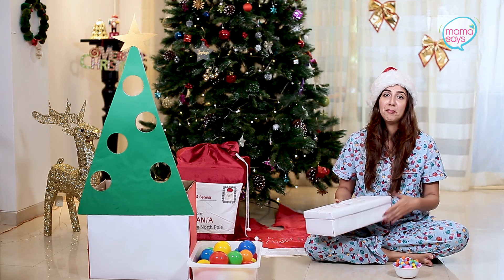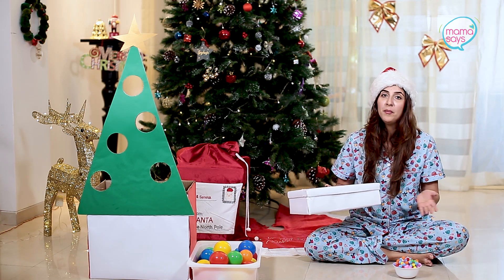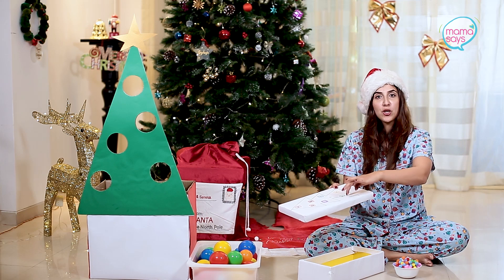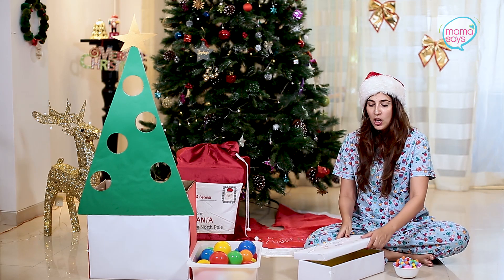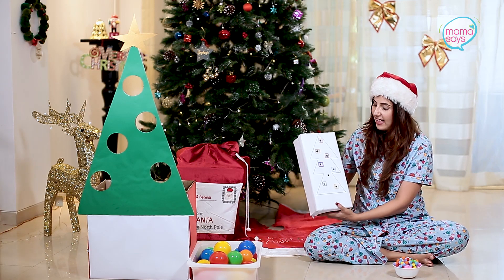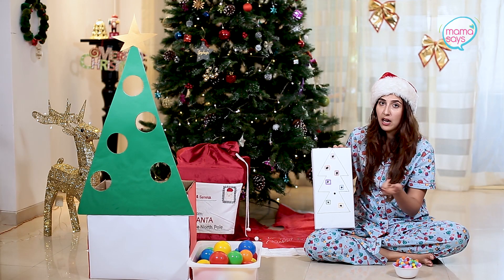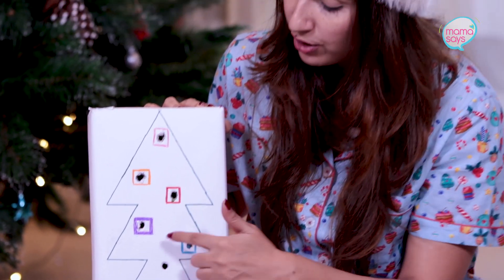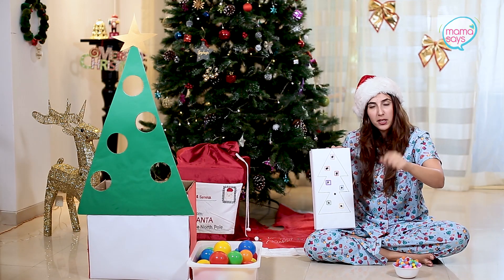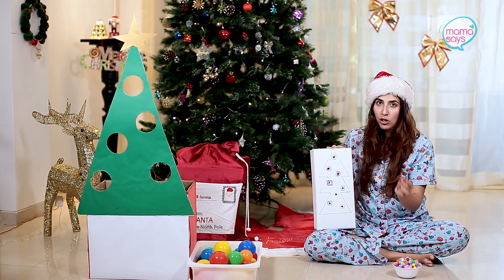Again, don't expect the best art and craft, but like I said, we're not perfect — we're trying to keep our kids busy. I used an old shoe box that I had lying at home. You can use any box, but preferably one that opens because the kids are going to push their pom-poms through here and you're going to need to collect them back out. I just covered the old shoe box with white craft paper and drew a tree on it. I used different felt pens to put a line around each hole. For the holes, I took a cutter and made them as tiny as possible because the whole point is to push the pom-pom in. Based on my pom-pom size, I made the hole accordingly.